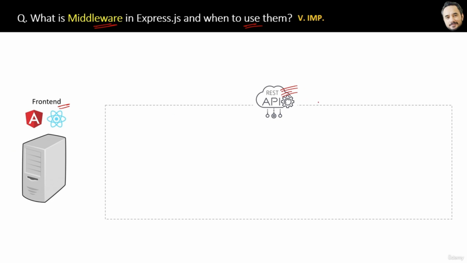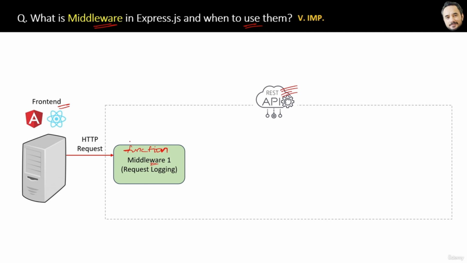Now the HTTP request will come from the front end, and first inside the REST API, the request will hit the middleware. Now remember one thing, middleware is nothing special, but it's a function only. Now you may ask, when middlewares are functions, then why are we not just calling them functions? Why are we using this word middleware for them?